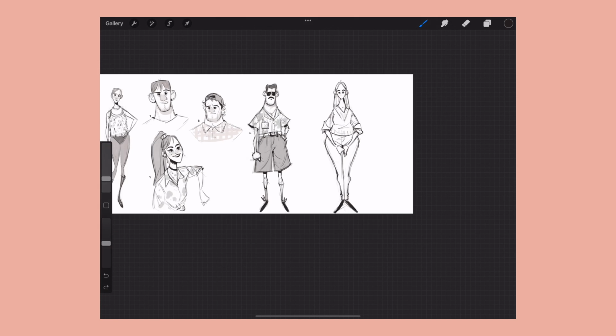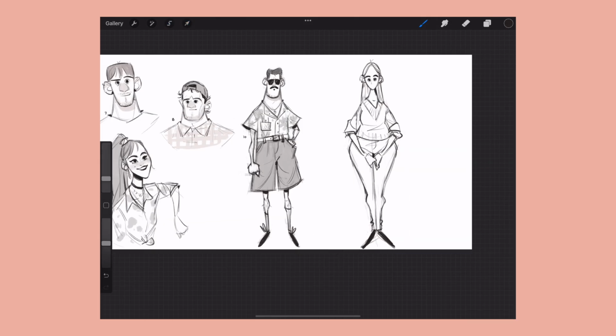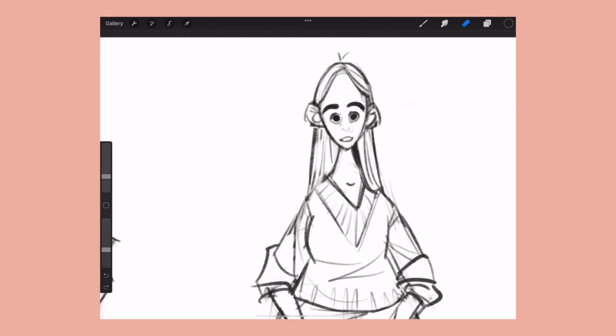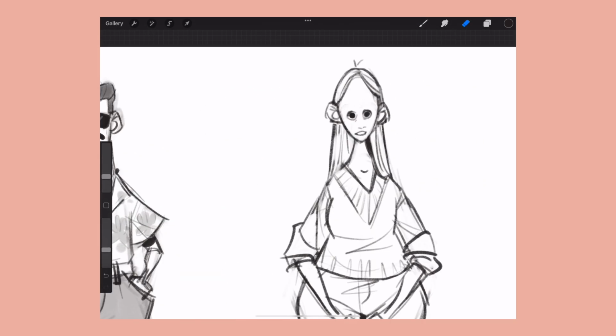And as we said, because I want to strengthen the idea of the wide hips, I am going to make the feet really small. So when you look at the entire body of the character, it's kind of like a diamond shape. And this is something that I actively think about when I'm designing her. And when it comes to her face, I am giving her a really huge forehead because this is the thing that stands out to me when I look at her. Of course, I'm really exaggerating that.